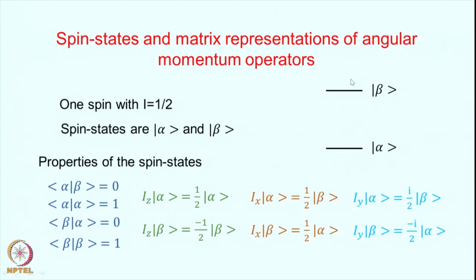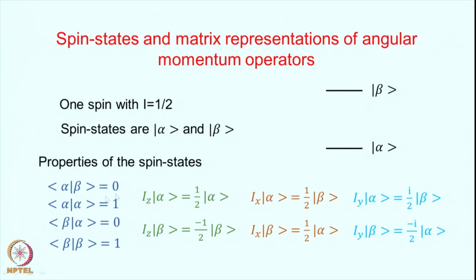Therefore we have two states, alpha and beta, and these are the spin states, and these are also the eigenfunctions of the Iz operator as we see here. Now what are the properties of these states? That is indicated here. In this matrix element, alpha beta goes to 0. Whenever I say alpha beta, in the conventional nomenclature, for those who use quantum mechanics in the integral forms, this is called the ket. This is actually the wave function psi, and this side, which is the bra, is the complex conjugate. So when I write like this, it is essentially the integral psi star psi.